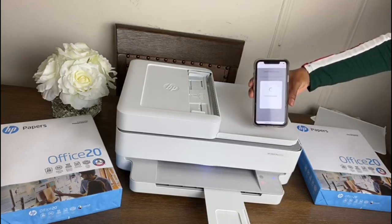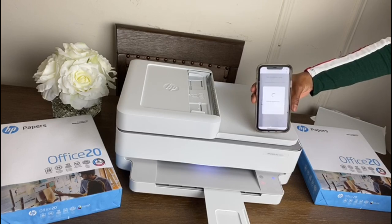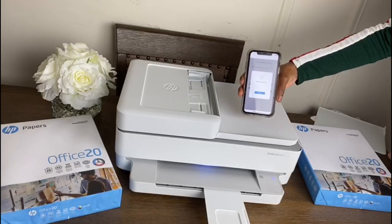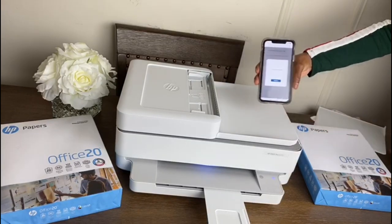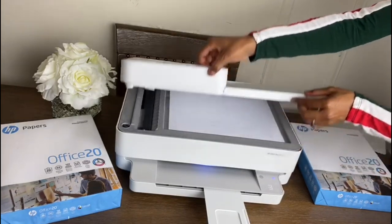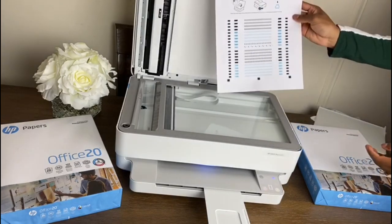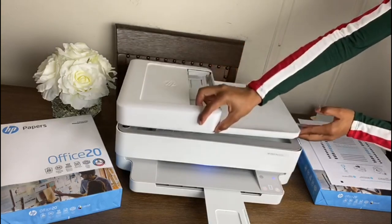And on your phone, guys, it's telling you exactly what you could do. Scanning alignment page. It's taking its little time to do its thing. Then it says alignment complete. So I'm gonna press continue right here, and we are going to check it. Okay, so it has been scanned. Put this gently back down.